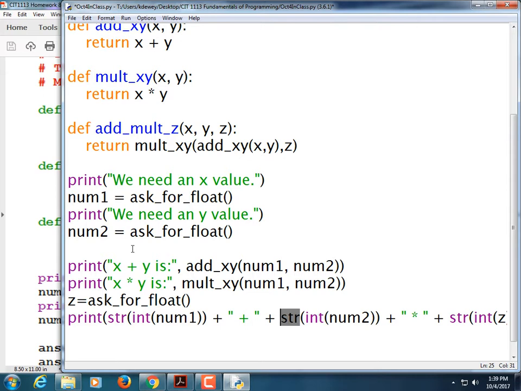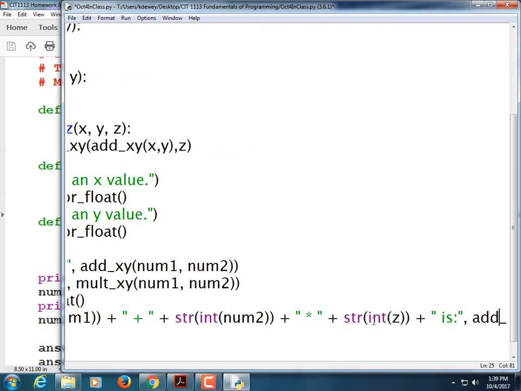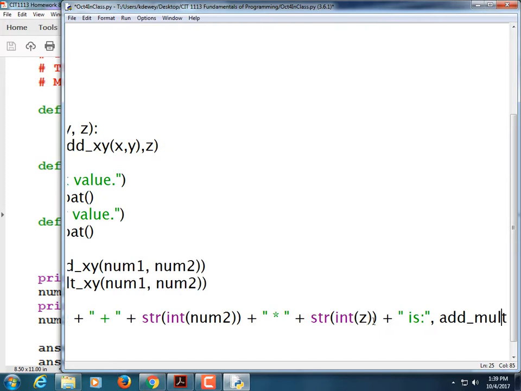Can you skip all the way? Mine's still not working. Oh, you had to do it to the Z too? Yeah, because remember Z was 3.0. But we made Z into int, so shouldn't we just be able to do it string first? Well, we did string int Z. Yeah, but you did string and int, but it was already an int.